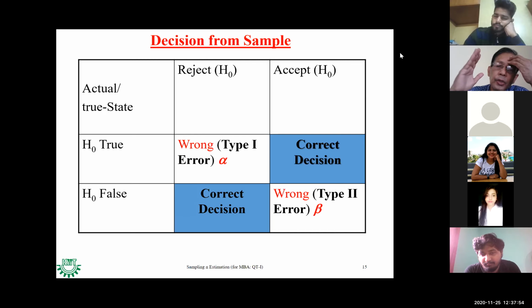Are you getting my point? So you have to give a good example, not the Ashirwad example, in the exam. I request you, don't give the Ashirwad example in the exam. Give some product situation, where you are given a product and you found that it is not good quality, and actually that company's product is not good.